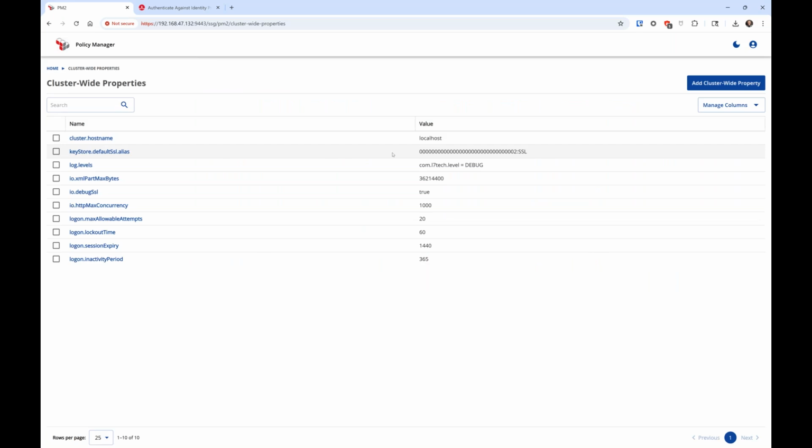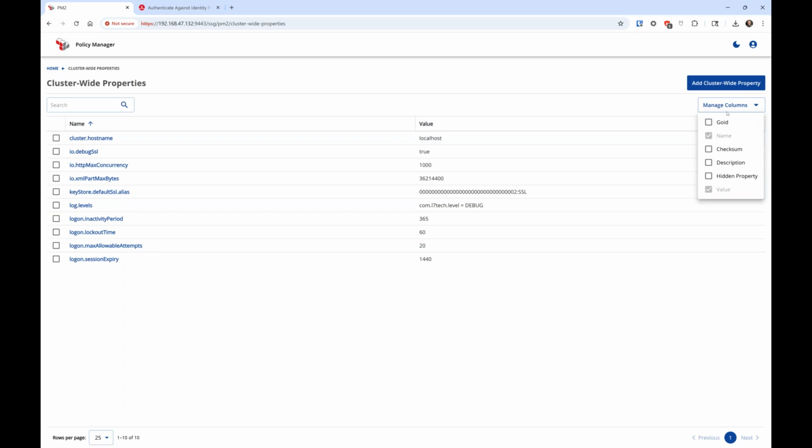This list view is going to be common for all of the entities that are managed on the gateway. So you might remember we only recently added the ability to filter and sort cluster-wide properties by name or value. You're going to get that automatically for cluster-wide properties, not just name or value, but also any other properties you want to add as columns to this view, and for every other entity. So you're going to get all these basic list management capabilities for everything inside Policy Manager.